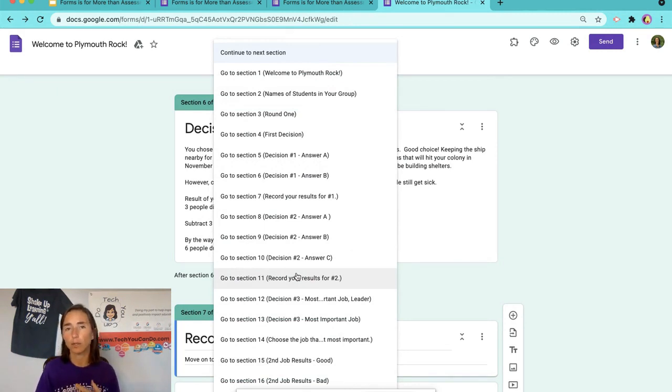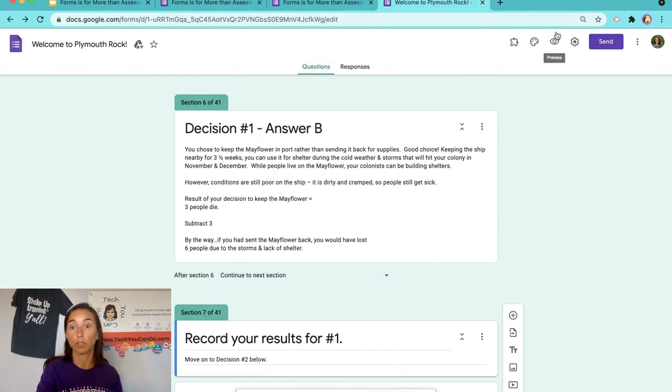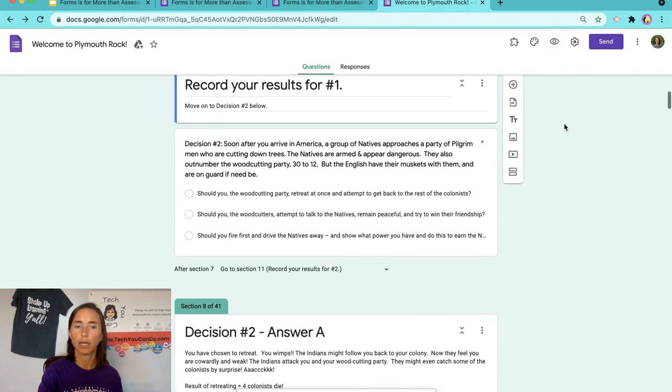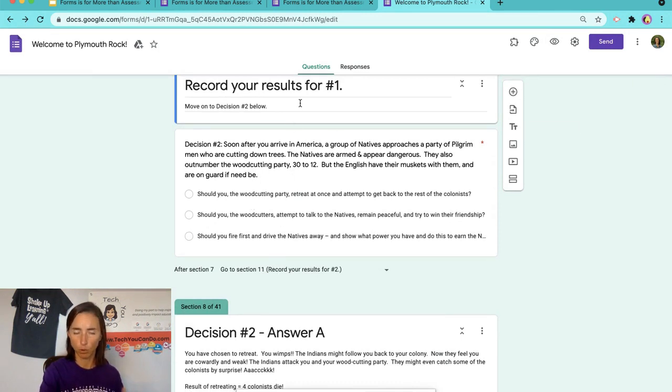And this can also be where you get a little confused, but you can easily stop your creation process, open up the form just by using your little eyeball, and do a little double check. So I'm really kind of curious. If we go here, and we see the results, record your results for 1, go to decision 2. I'm really kind of shocked to see that this one says record your results for section 2. I don't think we really want that, but the only way I'll know is if I go and I test it out.